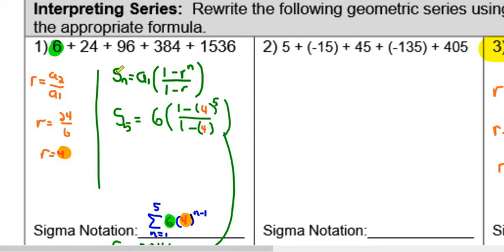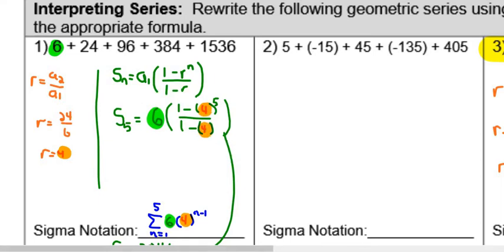Please make sure you're writing the formula down. Remember, writing the formula down means you'll be more likely to get a good grade when it comes to test time because you'll be less confused about what to do and when to do it. So the 5 goes here for 5 and 5, so I put that there. And the 6, of course, is the same 6 that you see here, but not always. So be careful. It's really this 6 and not that 6. Keep that in mind. It's this 6, okay? And then the r value we found is here. r never changes, so r is the one static thing that you can always rely on.